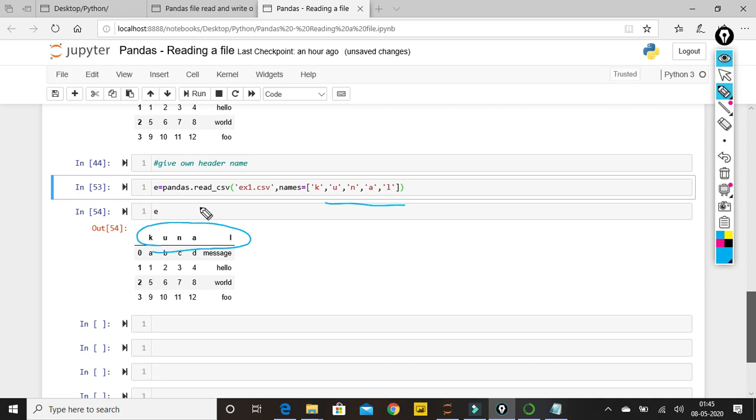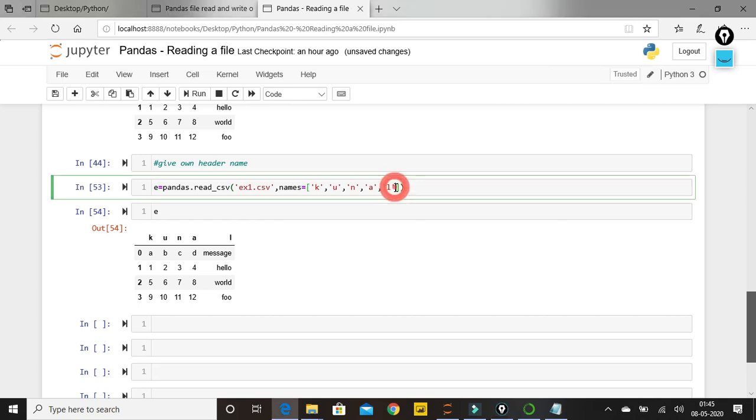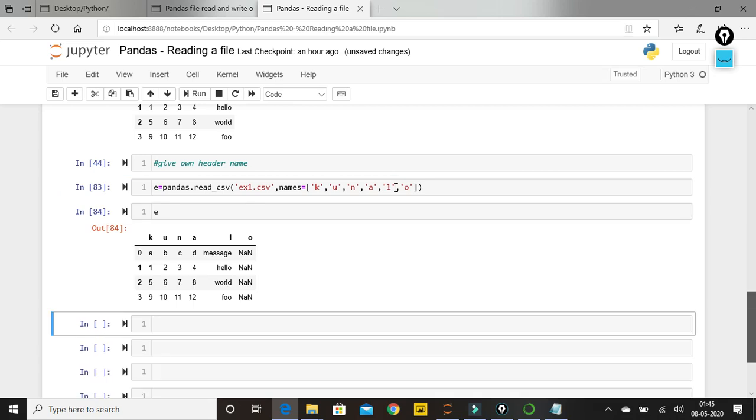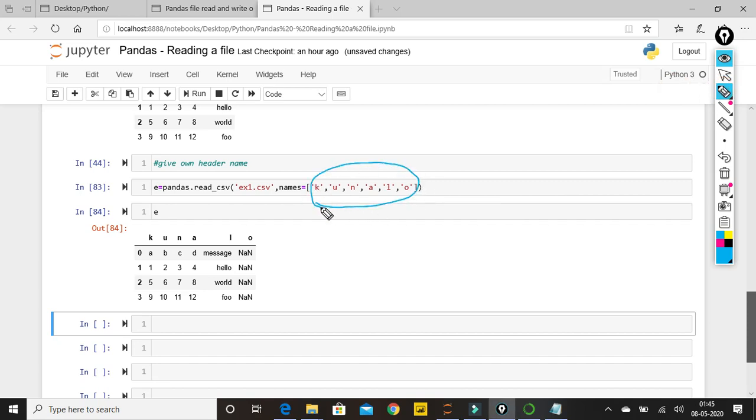What if I've given one extra header? Let's check that out. So guys, just do it in your notebook as well, so that it will be easier for you to understand. I'll give one more, O. I'll execute this and nothing else comes. Now, one thing we'll be able to find: I've given 6 column header names, but the total columns present inside my CSV file are just 5. So it will give names to all and map each and everything accordingly. But O is my extra, so under the O column, it will write NaN, meaning not a number.